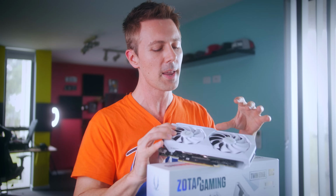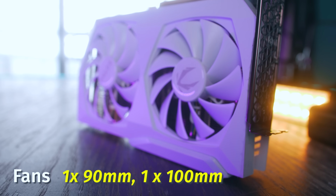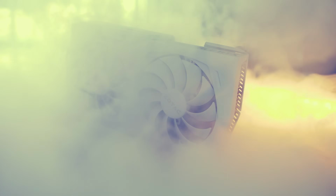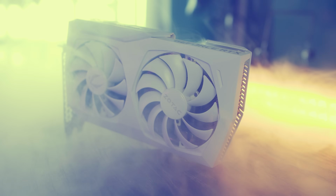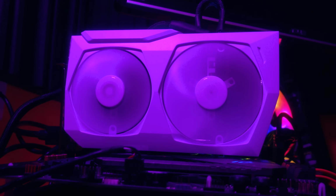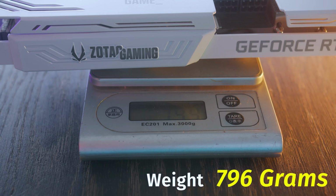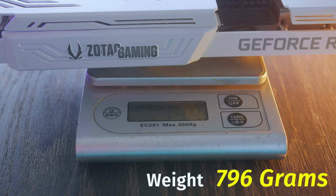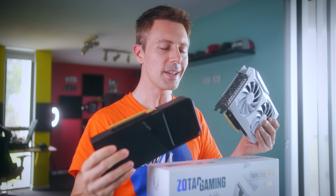Now we've got a 90mm fan and a 100mm fan, and they are independently controlled, meaning one can switch off and the other can keep going if that certain part of the card is hotter than the other side, or vice versa, and they can run at different speeds. However, this card weighing in at 800 grams, is that going to pose a problem in terms of its cooling and temperatures? Though coming in 200 grams lighter than the RTX 3070 Founders, is that going to pose a problem for temperatures and ultimately noise?